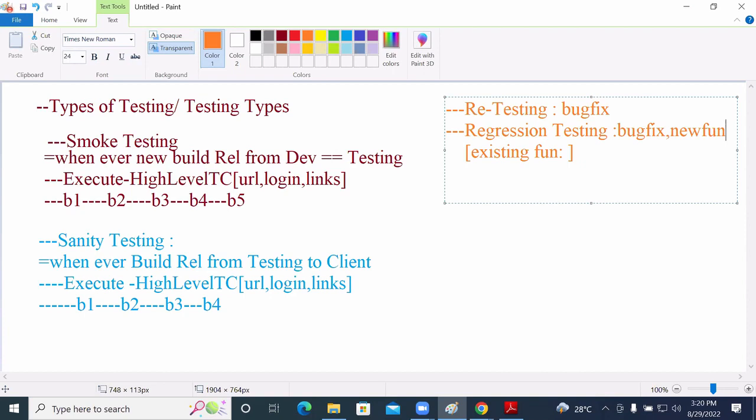Assume that you are purchasing one face cream. What is the first question I will be asking the shop guy or salesperson? Side effects, right? The very first question you will be asking is: if we apply this cream on the face, is only the face becoming white, or is the total body also becoming white? Are there any side effects from using this particular face cream? That is the first question he will be asking.